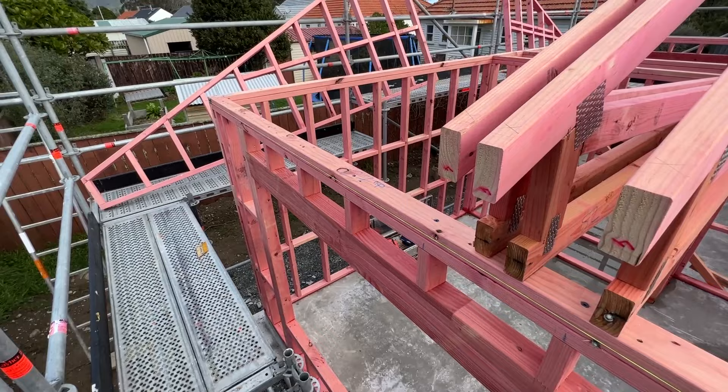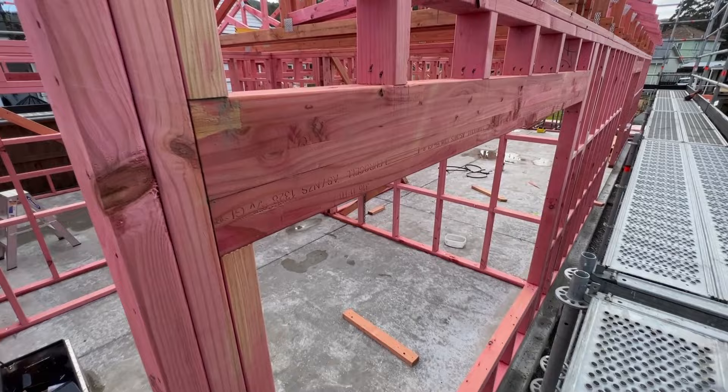From here I would go and straighten all of your bottom plates, again starting with the longest external wall. I would use your grid lines or dodge blocks. Dodge blocks is when you get three blocks of the exact same thickness — put one at either end and string the line across really tight. If you've got a 25mm block at each end, then a 25mm block at each 2 or 3 meter increment, you pull your bottom plate in or out until it's touching the line. You want your string line as a reference point but not tight up to your frames, because if your frames are bulging it'll push the line. You establish that as you go along using your dodge block. Real hard to explain in the studio but real easy to explain on site.